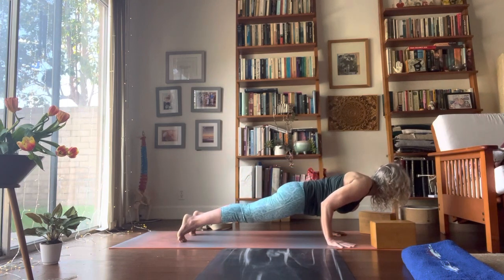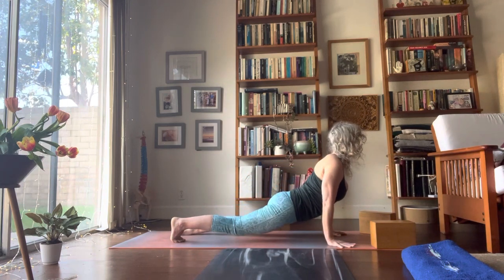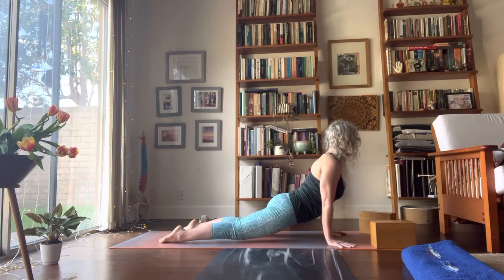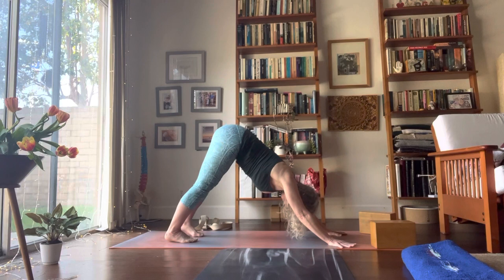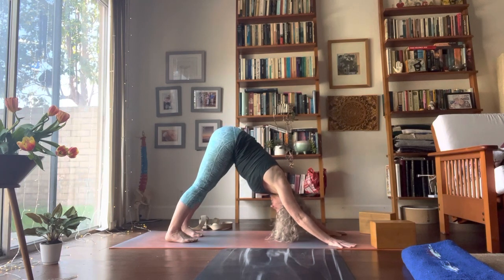So Chaturanga Dandasana, maybe your shins are on the floor. Inhale, Cobra, Up Dog. Exhale, Downward Facing Dog. Shake your head yes and no.